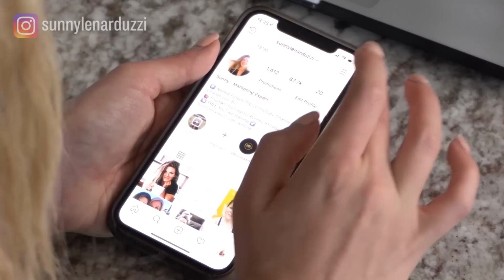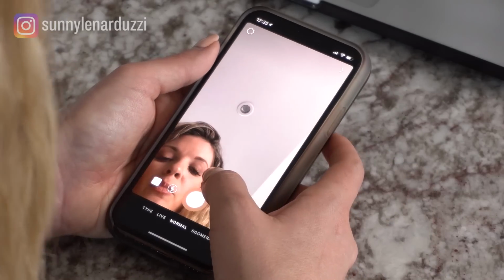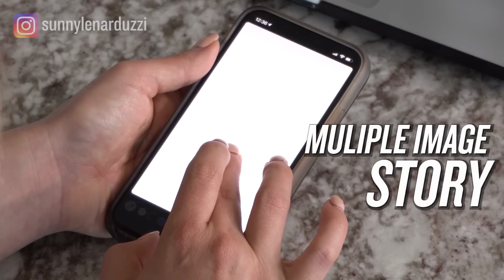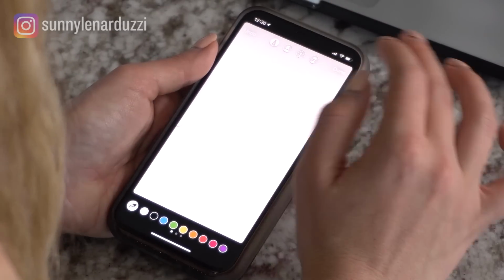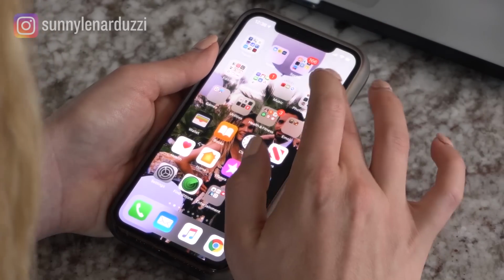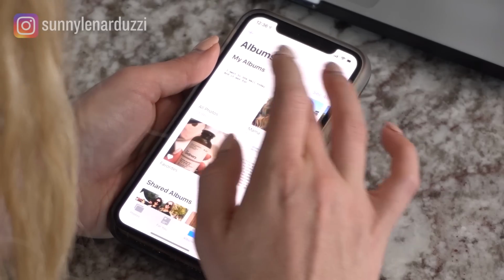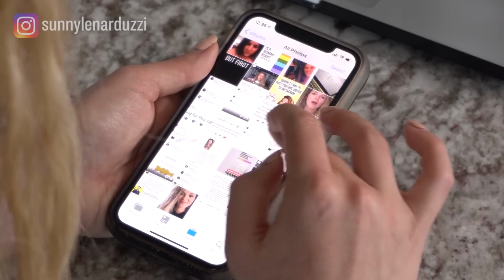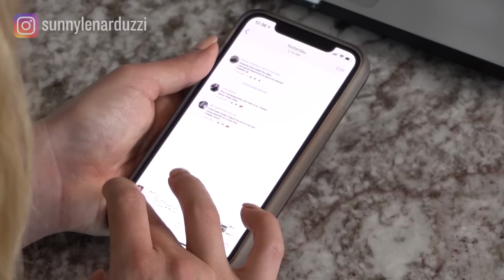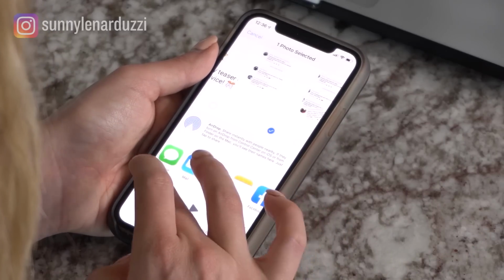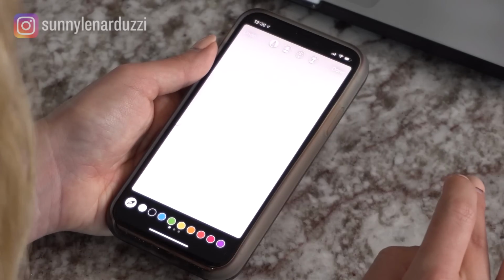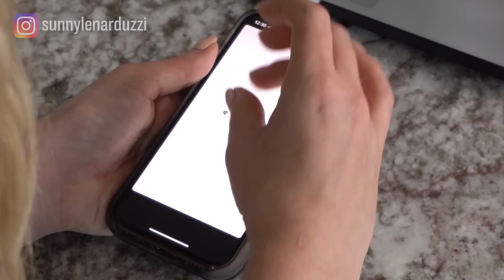Now, a really cool thing that I just recently learned is you can actually add multiple images to one story. So let's say I want to make the background white, which I just showed you how to do, and I want to add an image to the story. What I'll do is I'll go into my images, and let's just say I want to share a bunch of testimonials. So I will share this guy, and I'm going to click here, and I'm going to go copy. So I'll go copy at the bottom, and then you open up Instagram, and it'll pop up right here, and you can add it as a sticker.